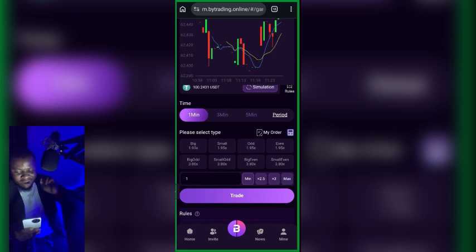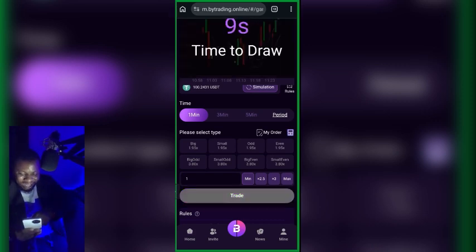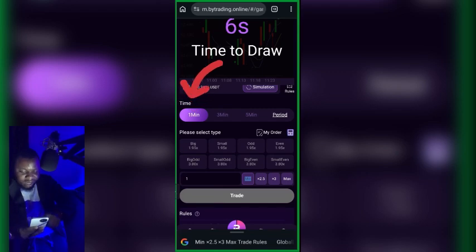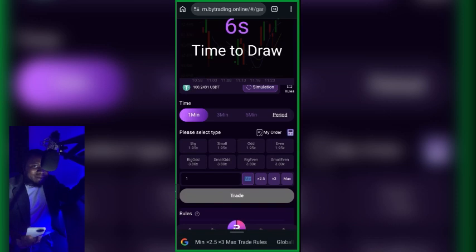Now remember what I said: you are either trading with the 5 minutes or 1 minute. If you're in the 5-minute Signal group or the 1-minute Signal group, this is where you state where you're trading. You can see the minutes; you set it to 1 minute or 5 minutes. Now I'm going to explain how you go about this. You need to go to the Signal platform where you are going to take the trade.